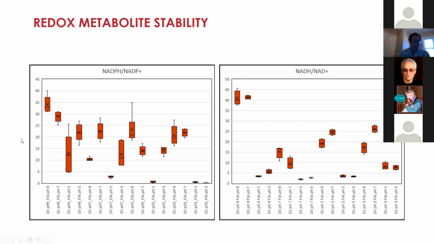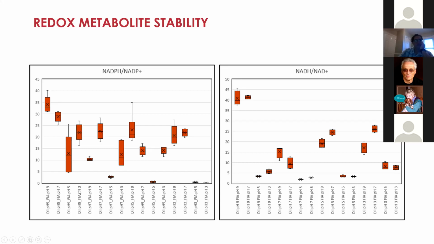So what we did is we made stock solutions of NADPH without NADP, NADH without NAD, and glutathione, both oxidized and reduced, which I'll show you in a moment. We diluted these into different pHs on the autosampler: pH 9, shown here, this is the diluted pH as it sits on the autosampler; 7, shown here; 5 here; and 3 here. And then we ran all these stock solutions at different HPLC conditions. We ran them at 9, 7, 5, and 3.